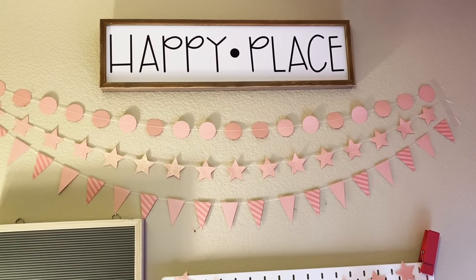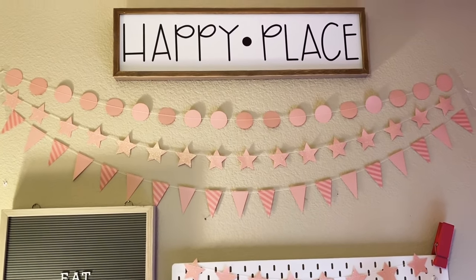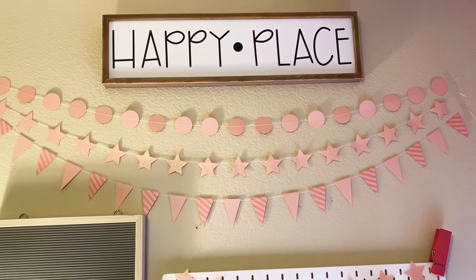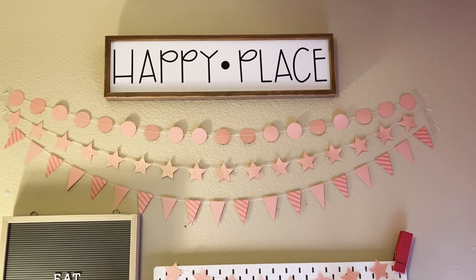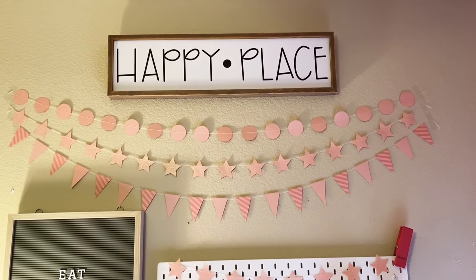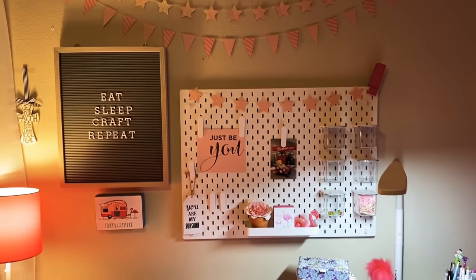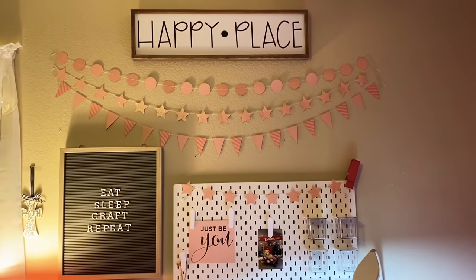It actually is the most cutest sign ever. It's probably about 2.5 feet long. It looks a lot bigger in person than it does on the camera. But it is absolutely darling. It was like $30-something, $35 maybe at Hobby Lobby, but I got it half price. So maybe, no, I think I paid $19.99, so it was $39. But it is so cute, and I thought it was so fitting. So here is my wall. Absolutely love it. Just simple, pretty, just so inviting.